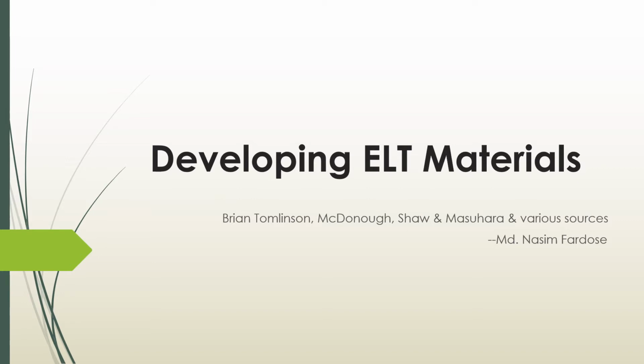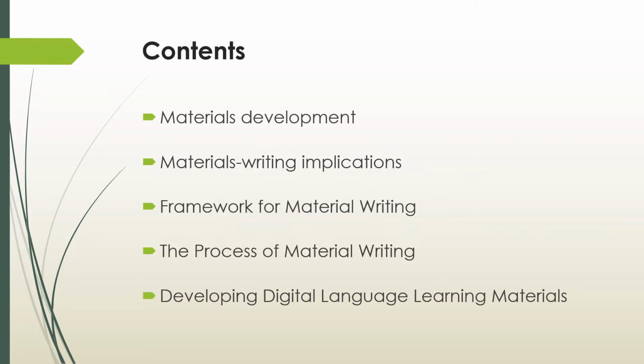What will be our contents for today's narration? First, we will look at materials development. Though we have already looked at materials development, we will have a detailed look today. Then we'll look at the implications of materials writing, so why should we develop a material? Then the framework, which is one of our key issues for this narration. And then we'll go to the process of material writing. So it is complementary. For example, if you start with the framework, definitely it will take you to the process.